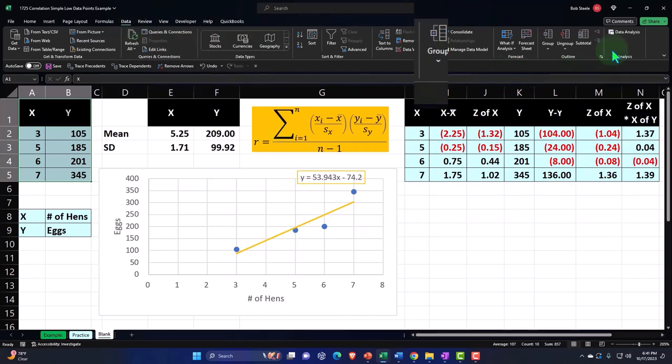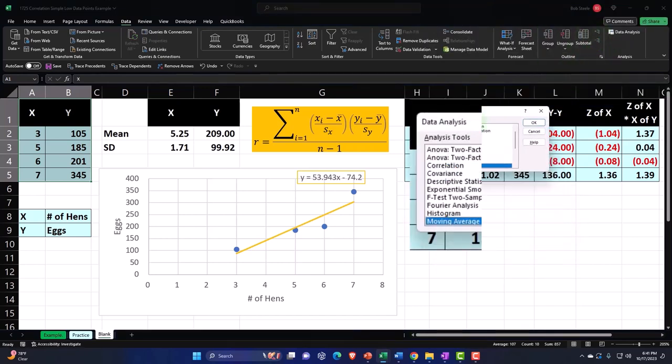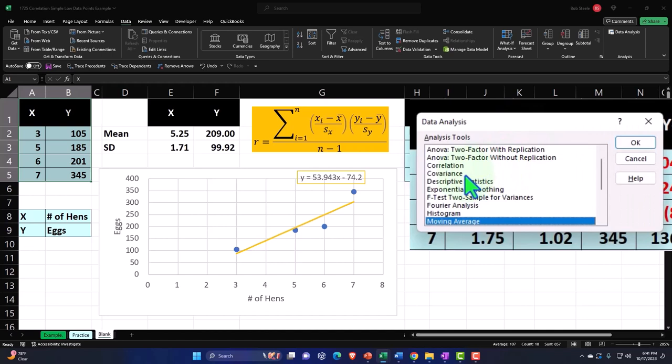So now we're gonna go in and say, data analysis, we're gonna click on it. I'm gonna say it too. You don't have to say it, you could just click on it, but I'm gonna say it and click on it. I think it's better to say it because then you know it, then you kind of get what you're doing. So anyways, this is a correlation.